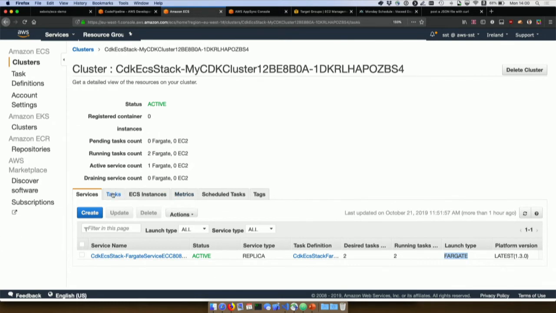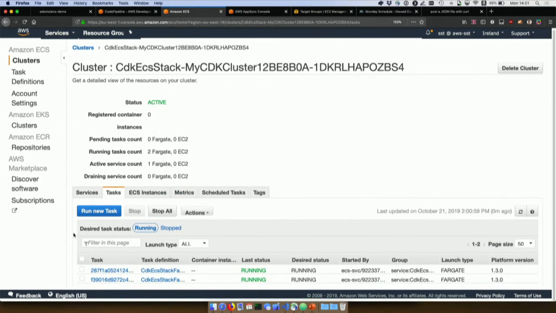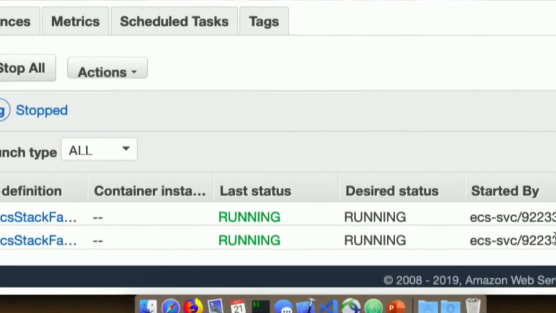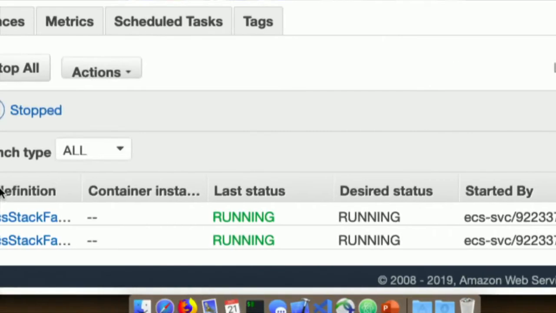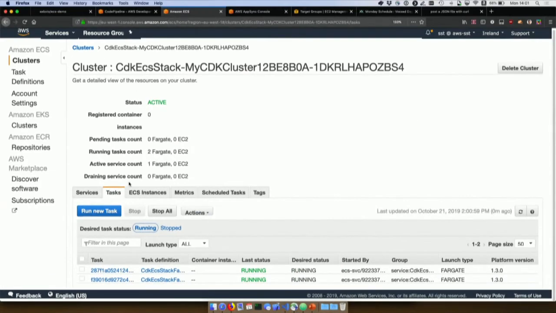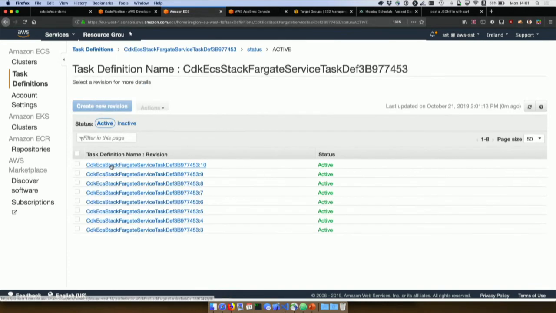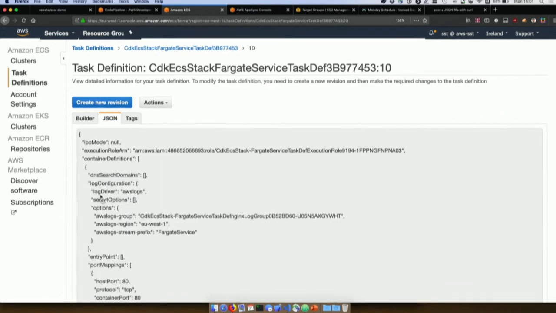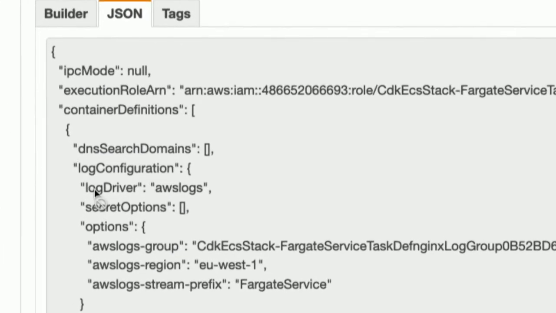Inside the service, you define the task. The task is roughly the Docker container instance that you want to execute. And a task is defined by a task definition, which will probably look very familiar. It's a bit like a pod file for Kubernetes. It's a JSON file that defines how to run that container in the cloud.